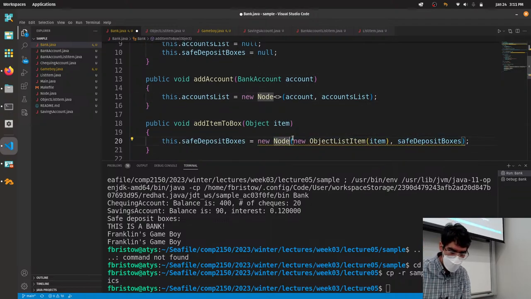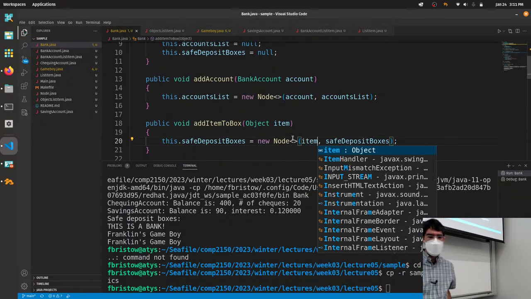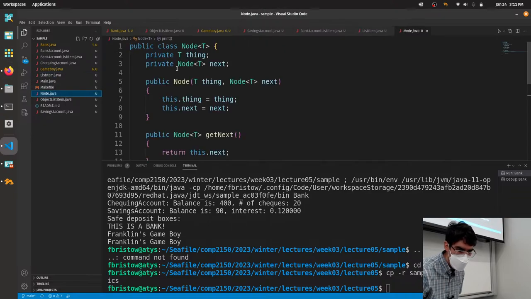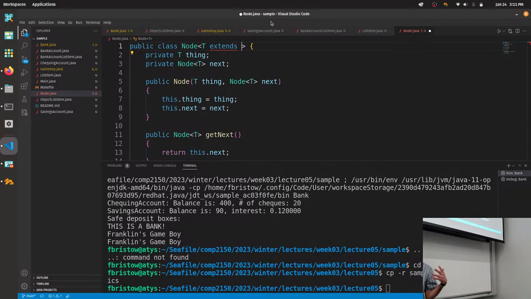In my node here, I want this to be a generic type, and the thing that it accepts as input is an object. So whatever type that class happens to be at runtime is just going to accept that as input. You can go even further than this, and you can do things like, let's go back to node here. You can do things like T extends something and say, I only want types in here that extend a certain type, but I'm going to leave it as just T here.